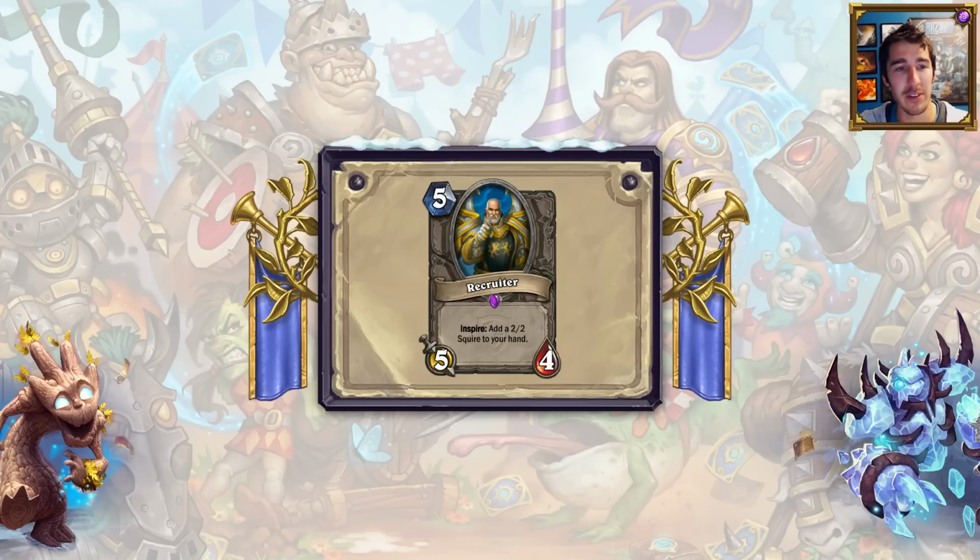Not sure. Next, Recruiter. 5 mana for a 5-4. Inspire: add a 2-2 Squire to your hand. Again, gonna fit in that kind of token style play. So it's the same Squire that attends the Silverhand Knight. Just a 2-2 for 2 mana, probably. You get him every time you use your hero ability. Pretty straightforward. Okay, not amazing. I mean, you're gonna fill your hand up pretty quickly like that if you use your hero ability every turn.